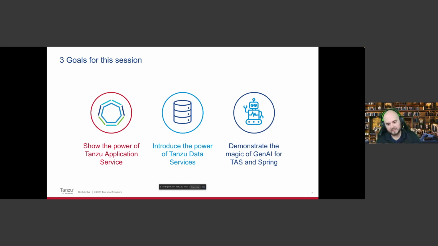Then we want to highlight our Tanzu data services and how they can be used in conjunction with Tanzu Application Service. And then we want to get into the magic of generative AI, how we do that within Tanzu Application Service, within Spring, within Tanzu data services. We're going to have an interactive demo throughout the session. Questions are welcome. That's the flow for today.